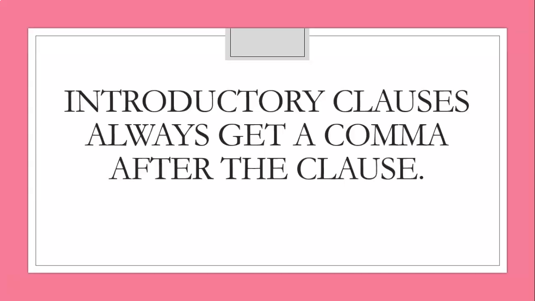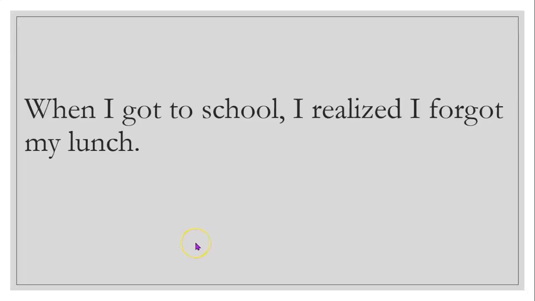Introductory clauses always get a comma after their clause. They're introducing the sentence, so they're introductory. If they're introducing the sentence, they're at the beginning, they're introductory. And if they're at the beginning of the sentence, they have to have a comma at the end of the clause. So here's an example with a dependent clause.